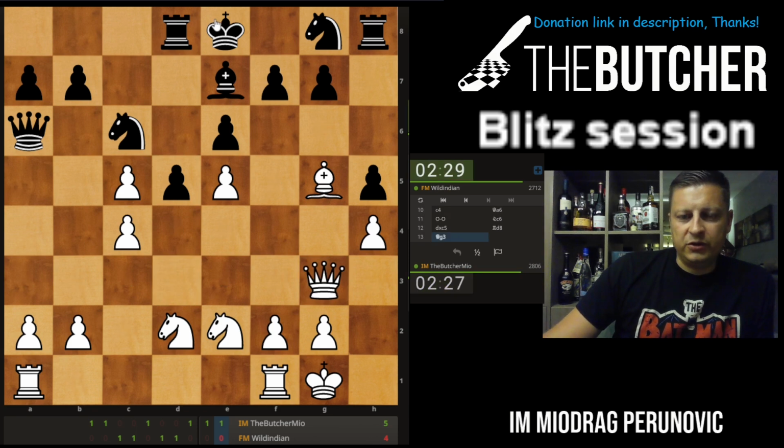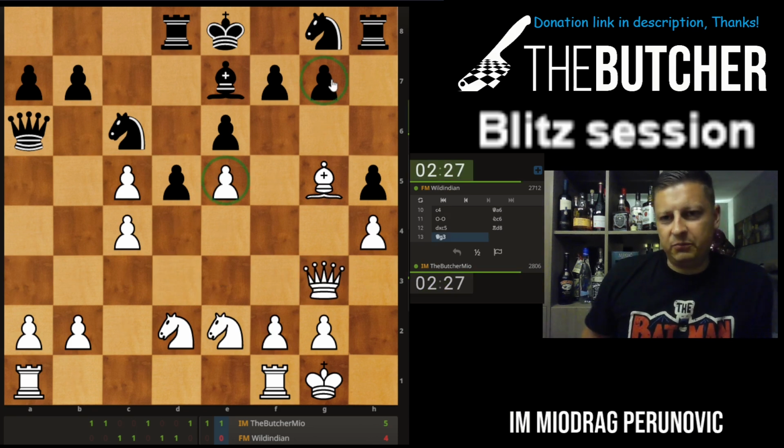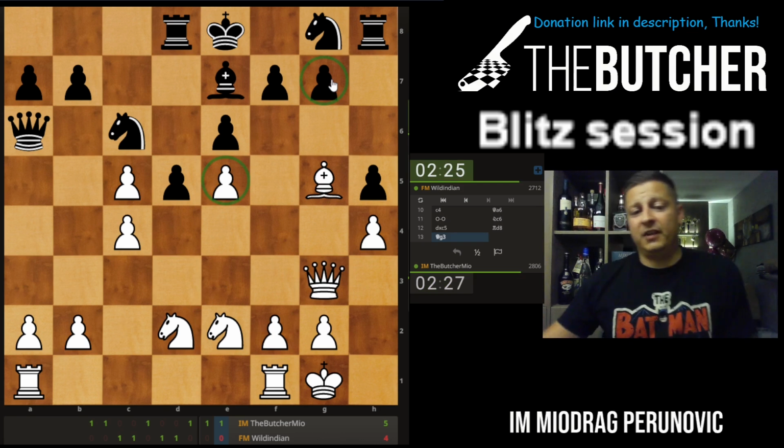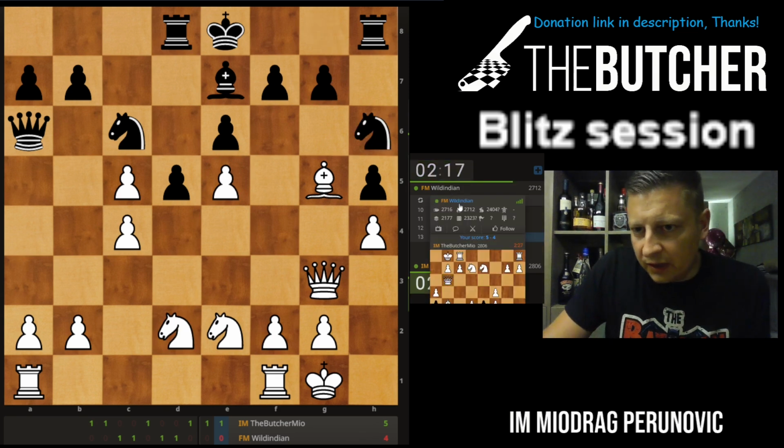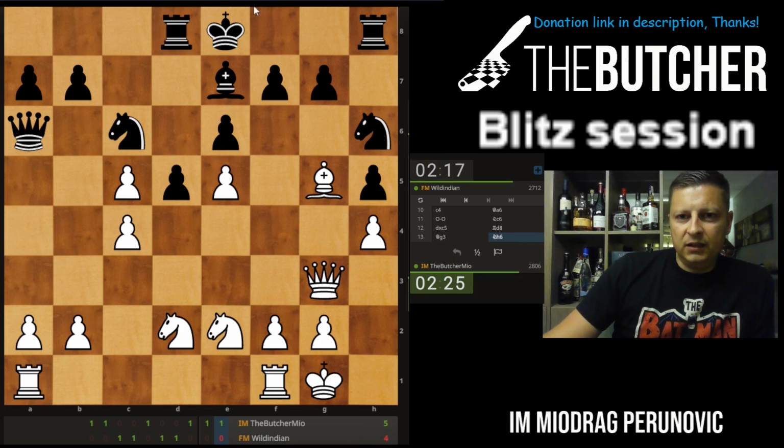Let me just go with the queen g3. Defending this pawn and threatening bishop e7, queen g7 in some lines. If he takes on c4, I jump with the knight on e4. Why do I have the feeling that I know this guy? He goes there. If I take, take. If I take, knight f5. Okay.